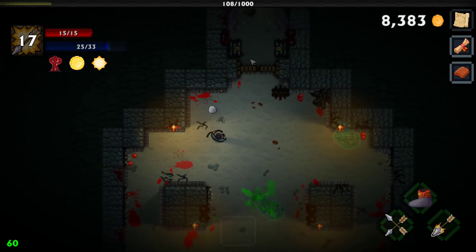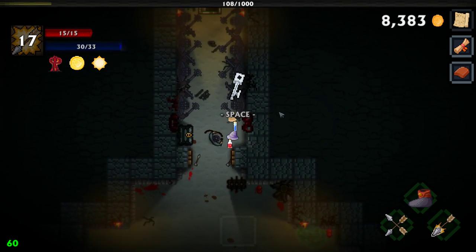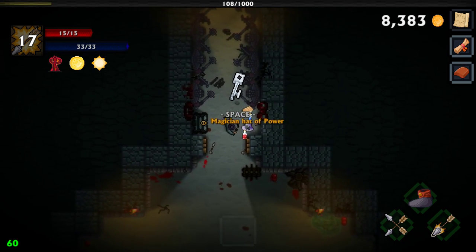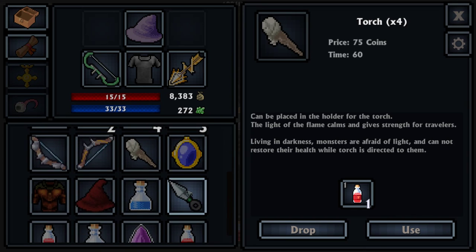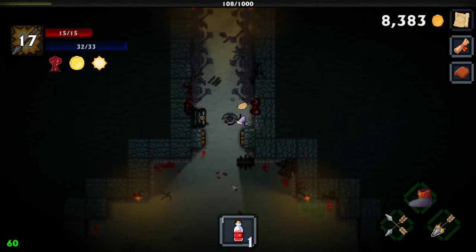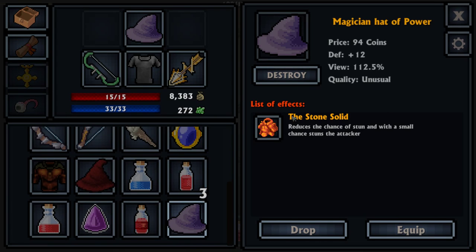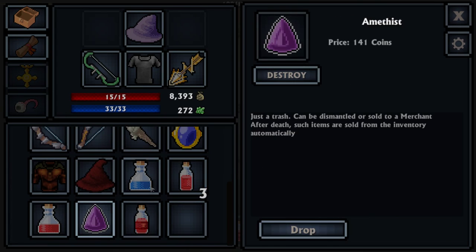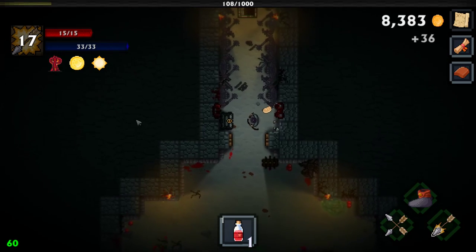Wowzers. Alright, so two big old chests right here. We've got a magic hat of power, which doesn't actually do us any good, because I think that's the stone solid one, so it doesn't help us. But, you know, hey, take a number, try again.